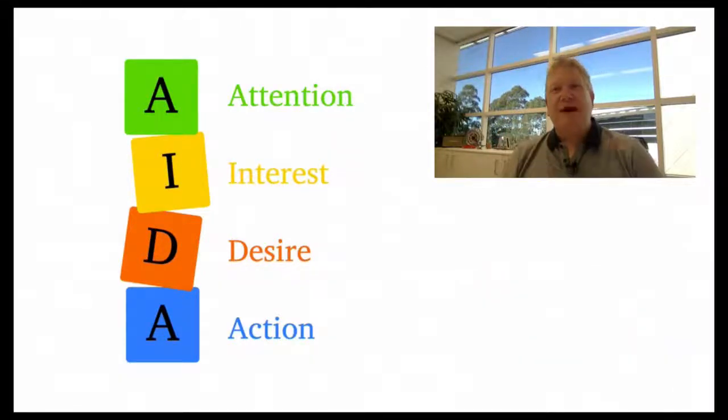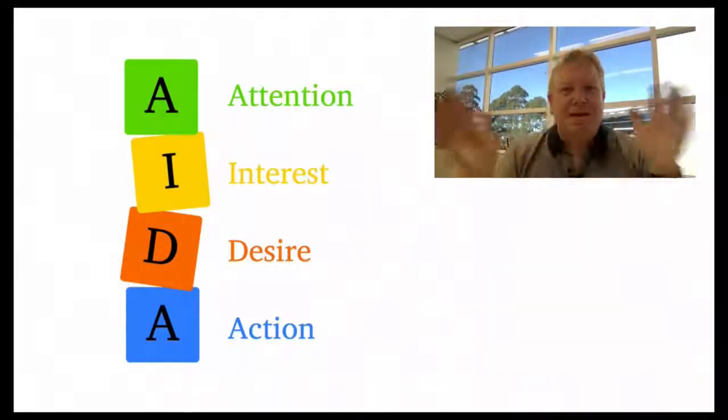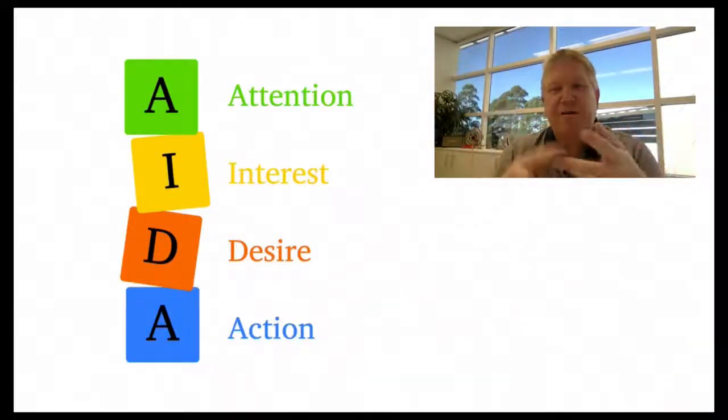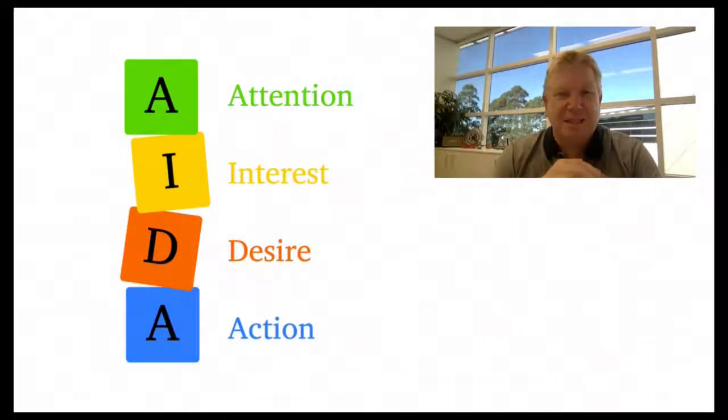So there's this 4-part formula that is like a marketing mecca, if you like. It starts with attention, then getting interest, desire, and then getting people to take action. That's the AIDA principle, and it works in all marketing mediums: telephone scripts, sales meetings, television advertising, radio advertising. It doesn't matter what it is, this formula works. First, you've got to get the prospect's attention, then you get their interest, and that could be some nice copy, before and after photos, testimonials, case studies, etc. Then you've got to build the desire up, and you do that through great offers. Once again, it could be the before and after photos or the testimonials or the case studies that help build desire. And then finally, you've got to do the call to action.